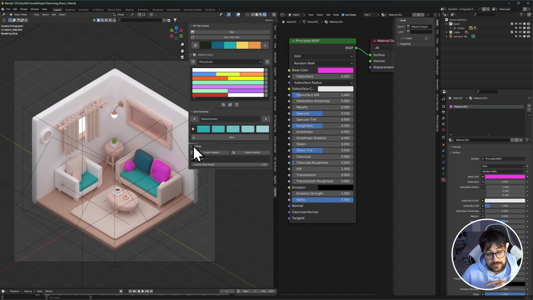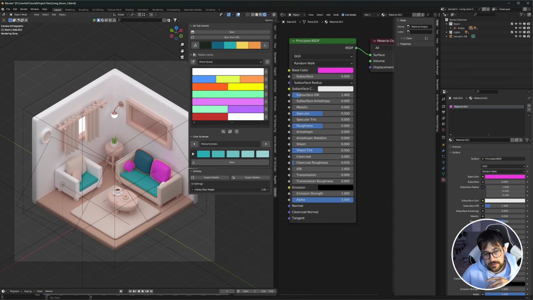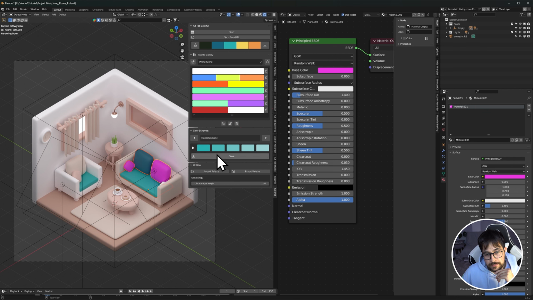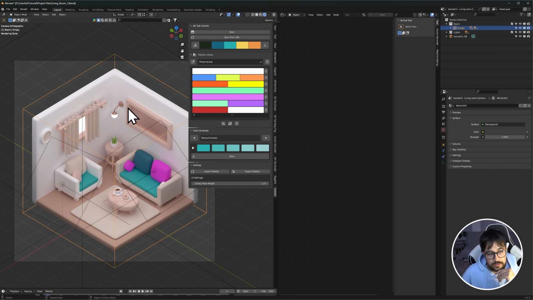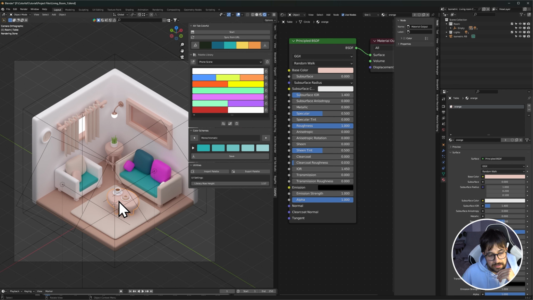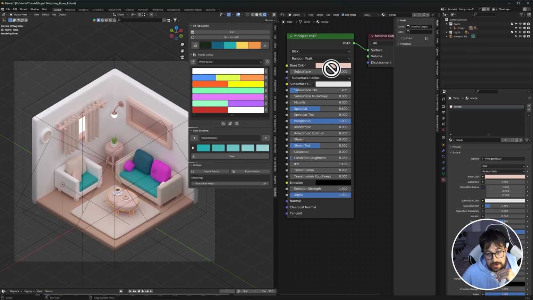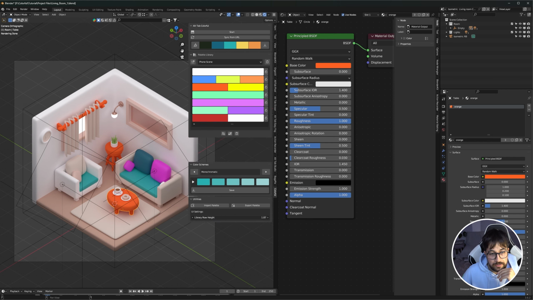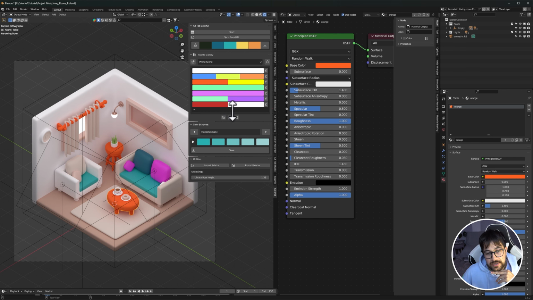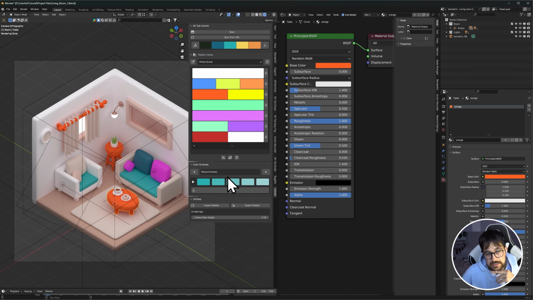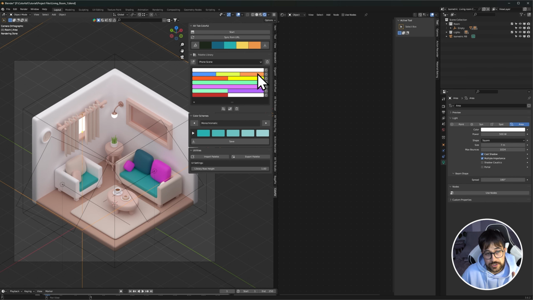The last thing on the Utilities tab is the library row height. It just allows you to scale up the swatches a bit because it's made with drag and drop in mind. So when you're working on your scene, you can just click on any object. If you have the shader editor open, you can just drag and drop the colors into the socket and it changes the color accordingly. That's why we allow you to just make it a little bit wider, because if you have just a very small amount of colors in it, you can just basically expand for just easier drag and dropping. Okay, so that mostly covers all the functionality of the add-on.